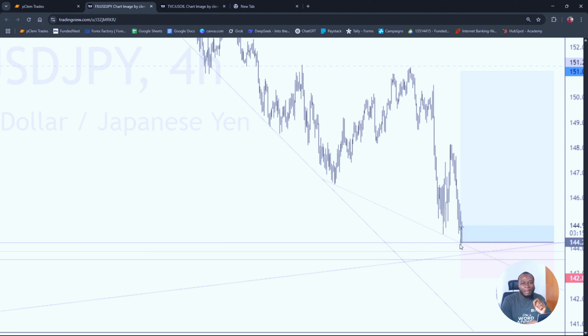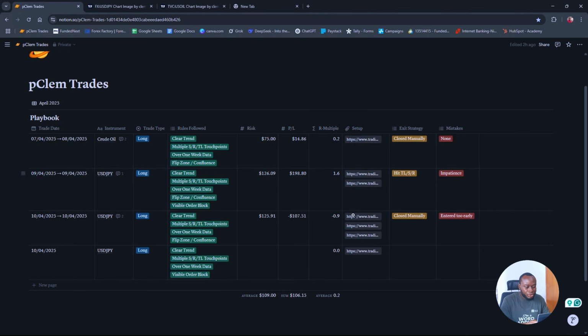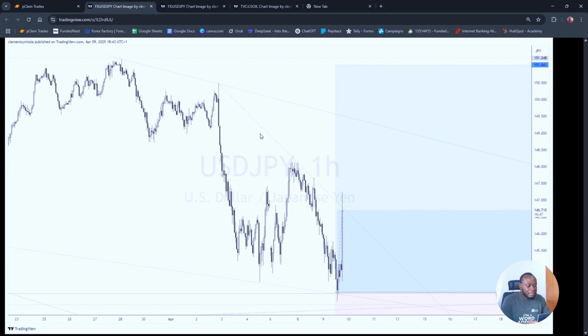And so I set my pending order here. It was a buy limit order I set there, and price touched it and started going up. And let me open the second chart, and it went up and it came to this trend here. This was a touch point here, another touch point here, and it touched this here.